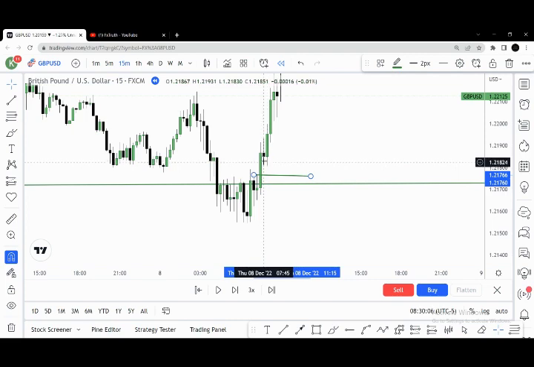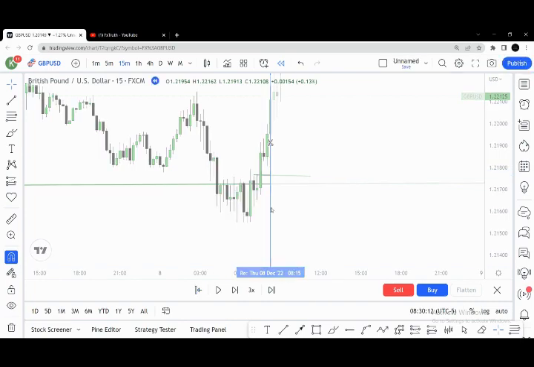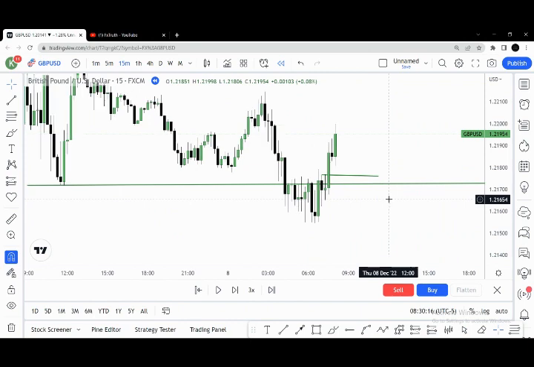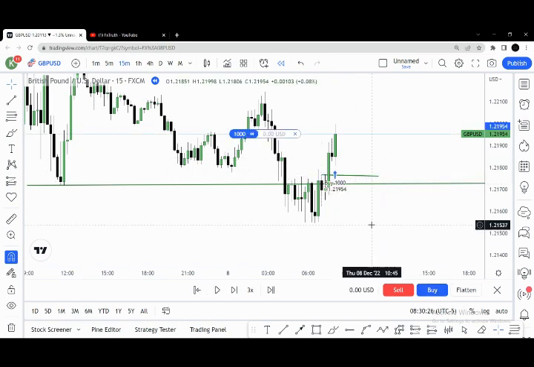On this particular candle, we see how price dropped within that area. Just for the sake of me still learning how to use the TradingView platform, let me clean that out. You can see the way price dropped into this fair value gap right here. From this low to this high, that's a fair value gap. So that'll be an area to buy. If I click buy, we have our buy right there.